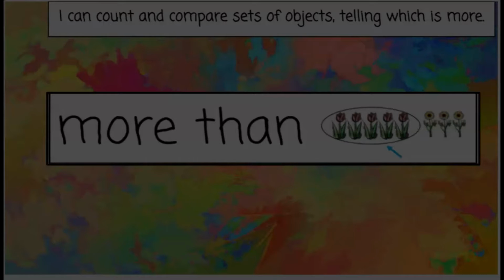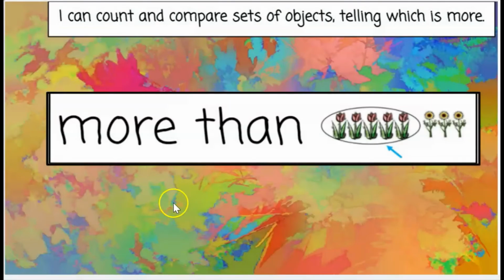And welcome to another math lesson. We have been spending time learning about more than, less than, and today we're going to go back to focusing on more than and being able to look at a group and deciding which one has more. So our math thinking job today is: I can count and compare sets of objects, telling which one is more.